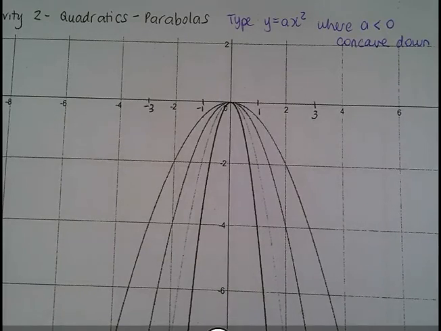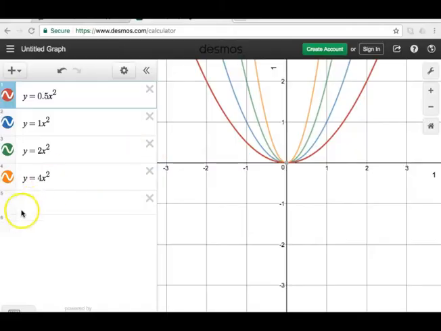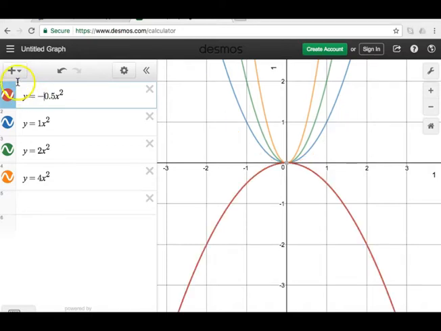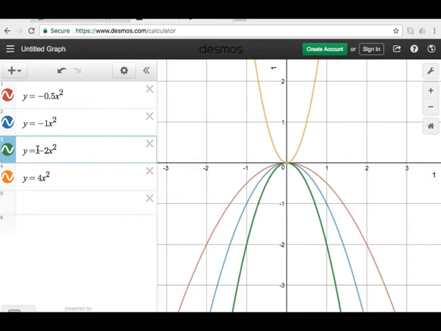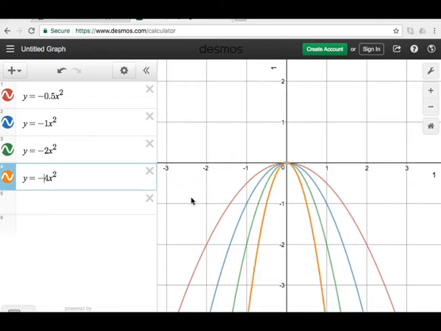All right? Now, I'm going to go into Desmos again. What I might do, see that red one there? That was the positive one. I'm going to put a negative in it. It's just flipped it down. Having a look. Y equals x squared or 1x squared. I'll put a negative in front. Same graph, flipped downwards. Reflected in the x-axis. Y equals 2x squared is the green one upwards. Negative 2x squared is down. 4x squared is concave up. Negative 4x squared is down.